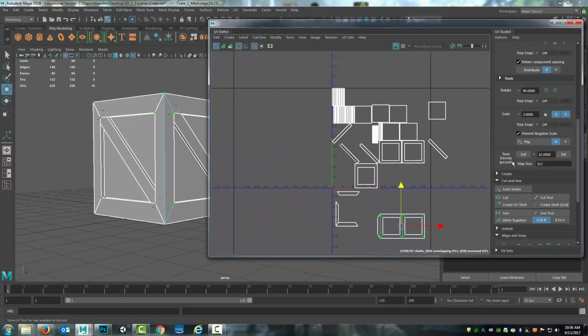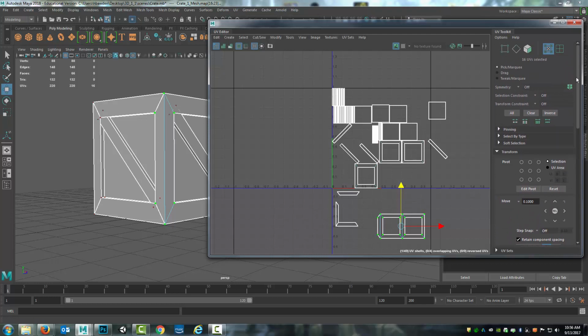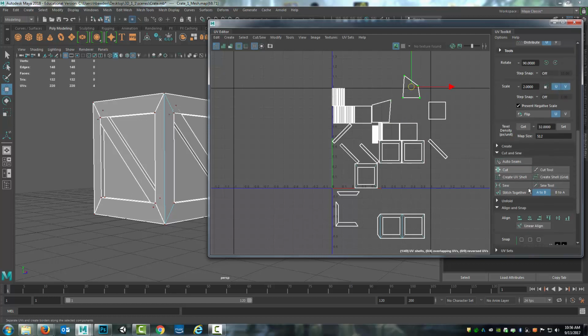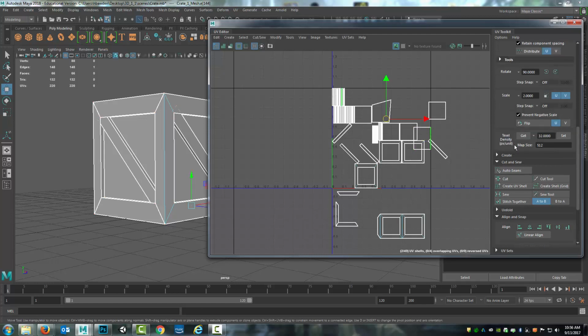So for right now, take a little bit of time and start playing with some of these basic tools. So the first thing is just grabbing by component, so edges, faces, UVs, and even vertices, just see what they do. And start playing with move, rotate, scale, get used to that. And then if you need to correct things, play around down here with aligning. So grabbing sections, learn to align them, try snapping them to specific areas.